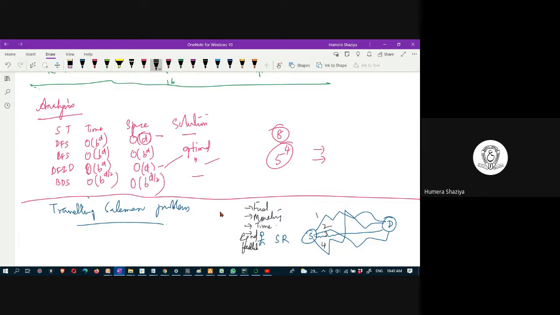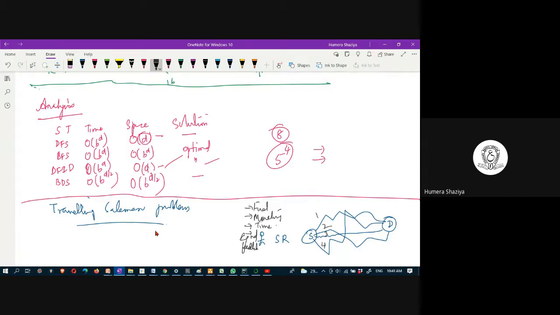And if a salesman is traveling the cities of our country, he wants to travel all the cities: Hyderabad, Bangalore, Chennai, Kolkata, Delhi, everywhere, Punjab, Jammu and Kashmir, Kerala, by following the shortest path.